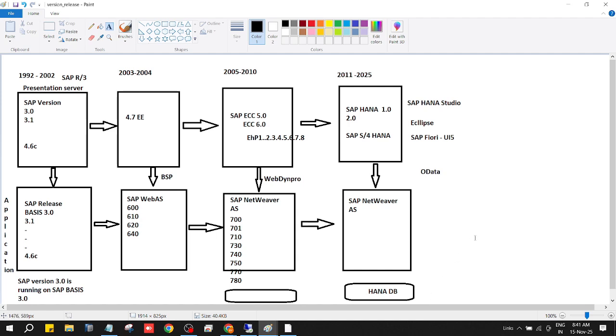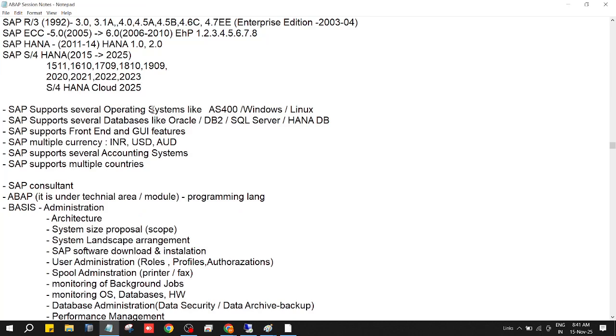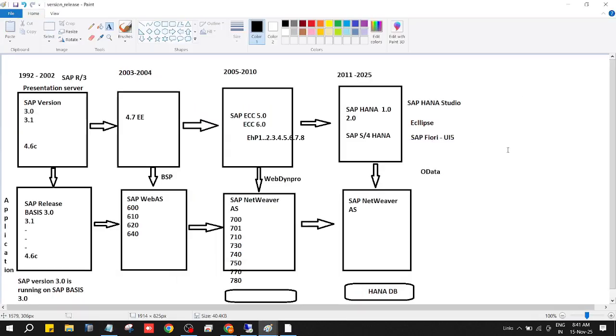So if anybody asks you what the current latest product is, it is SAP S/4HANA Business Suite, the only product. Yes, this is your SAP S/4HANA 2025 Cloud. That was the product. Products and releases also, this is the way we have to learn things. Clear? So from the beginning till date.